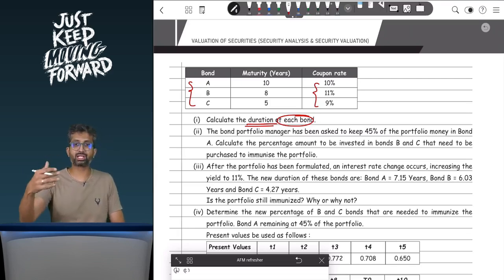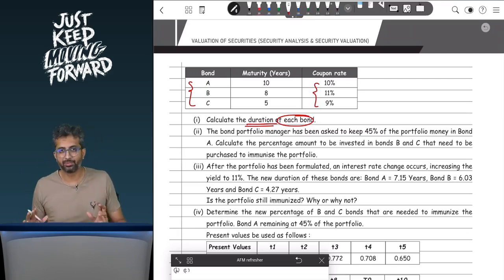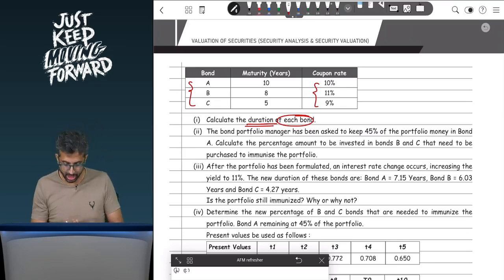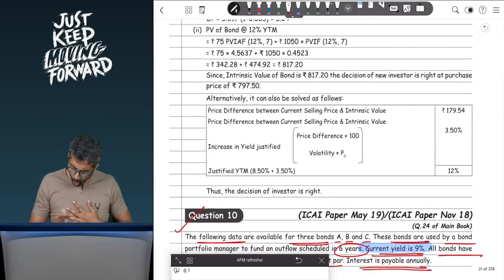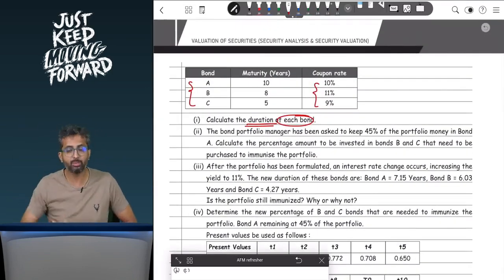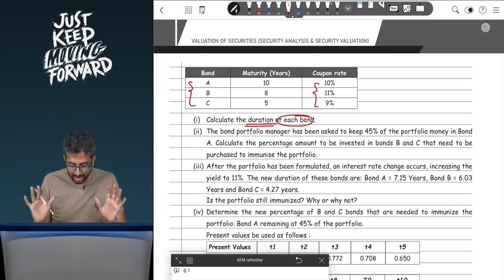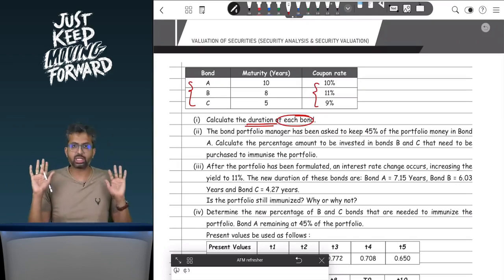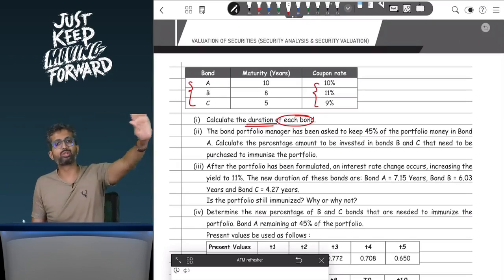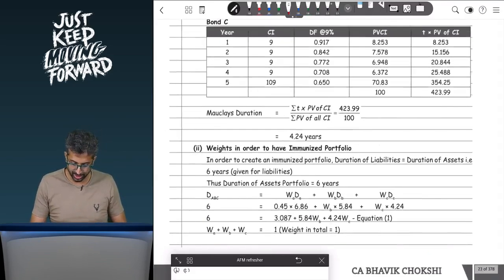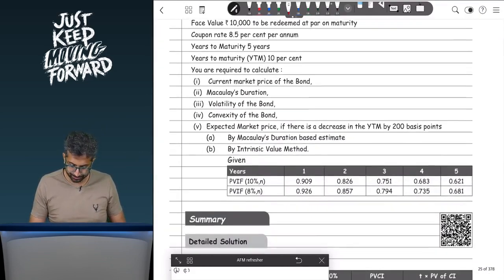Yes, but in today's class you have kind of done it in rough. You have listened to the workings, but unless you do it yourself, you don't get that confidence. So I want you to try only for this, nothing else. Just find the duration. So it is a very long calculation. You need marks, you have to do the calculation. So just try to do that calculation on your own. Nothing new over here. Don't even touch point 2, 3, 4. We will do that because it is based on a separate concept. Just try to find the duration of the bonds, and I think that should kind of suffice. Okay.